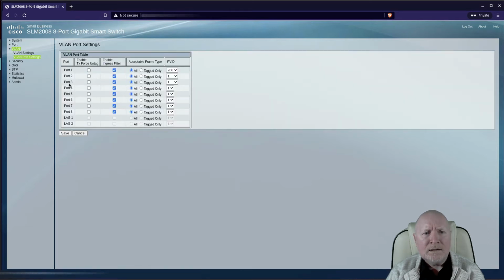Now port 3 is the firewall, so I'm not going to touch that yet. But if we go to port 2, that one is going to be 100. So now straight away, if I did have some computers plugged into this, the PC, if it was plugged into port 1, would be on VLAN 200 now, and that's it. The laptop, which is on port 2, would be on VLAN 100. Now, the firewall, which we had on VLAN 100 and VLAN 200 and connected into port 3, as long as that was configured, it'll be functioning perfectly fine.